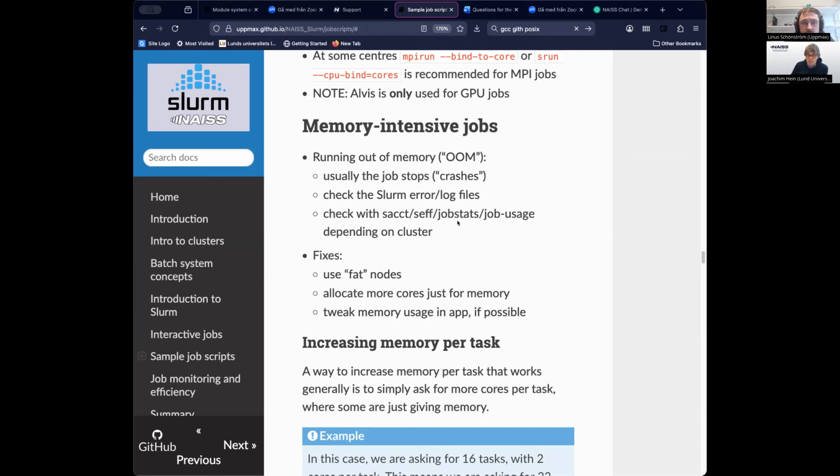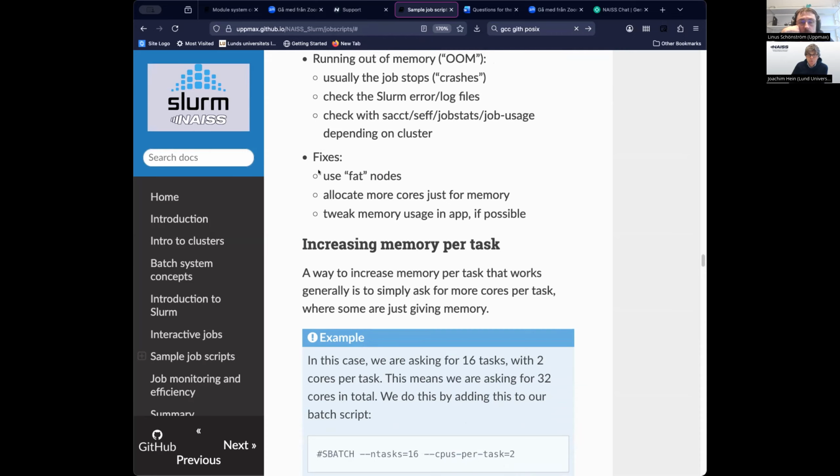That is how the systems are configured, to protect the users running on the same node as you, who have requested the correct amount of memory and are expecting that the node is performing well, so that they can get the work done. So if the job output says OOM kill, check the Slurm errors and log files to see what the issue is. If you know it is OOM, out of memory kill, then you know what it is. You can also check with these tools, depending on the cluster.